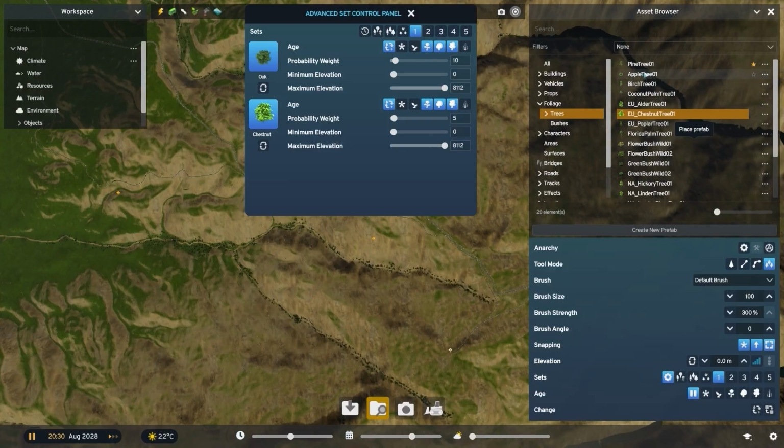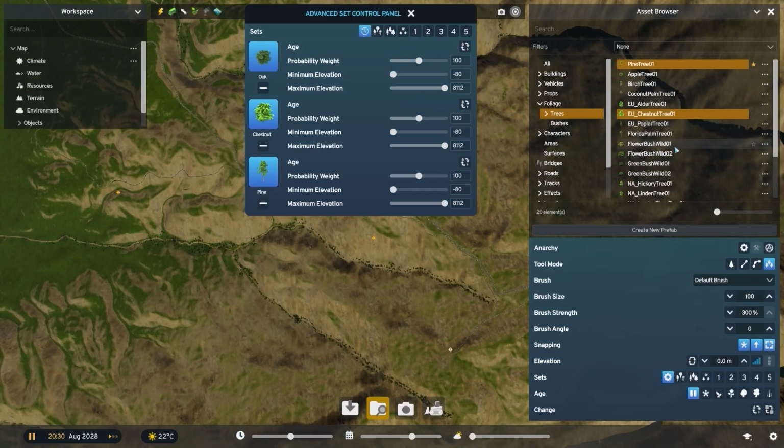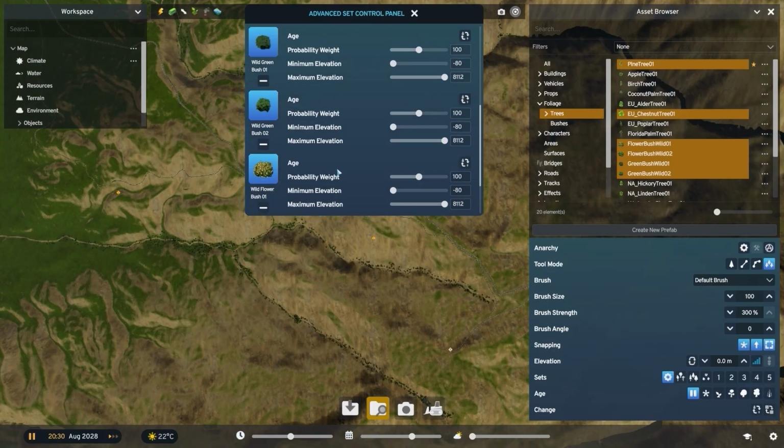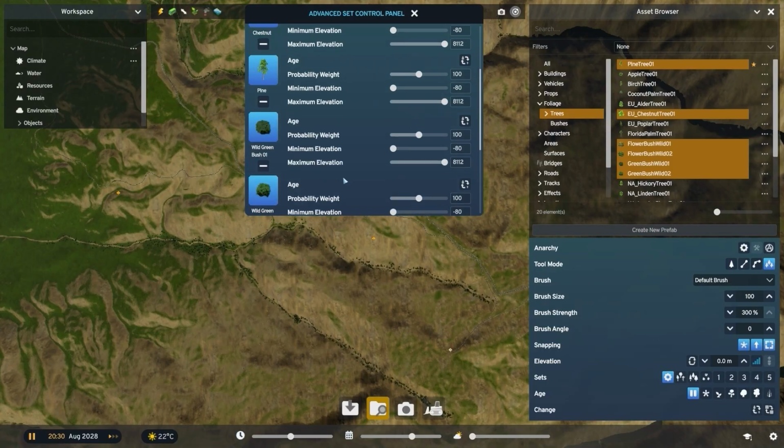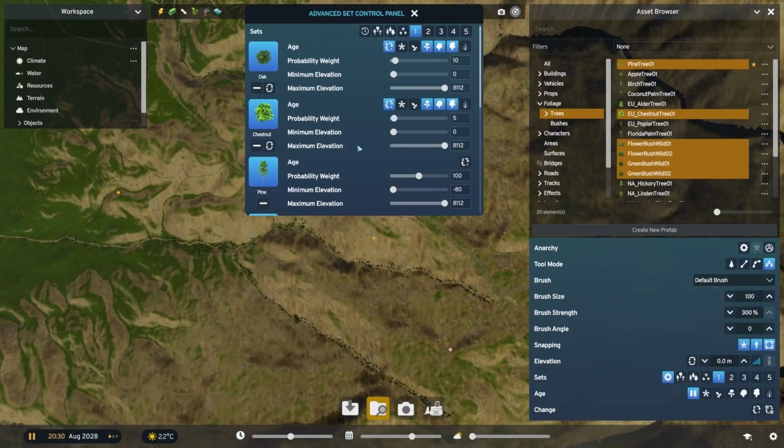Oak, chestnut, and pine alongside the 4 wild bushes. $30 for oak, $25 for chestnut, $10 for pine.